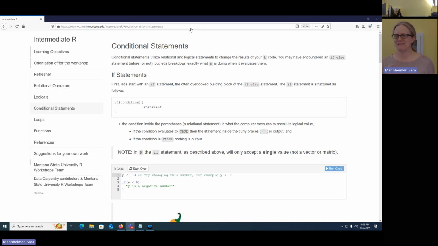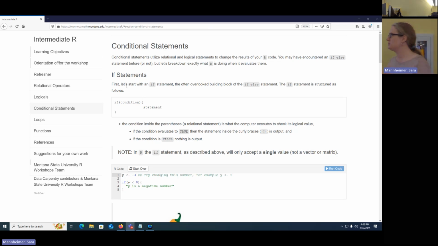Again, I've unmuted myself. I have also enlarged this a little bit because we're going to be doing a lot of work that's going to use curly braces, and it might be a little bit hard to see, so I'll make sure to point that out. We're going to use all of the relational operators and the logicals to make more complicated statements. We're going to start with if statements, and then we'll be working more into loops. So first we'll start with conditional statements.